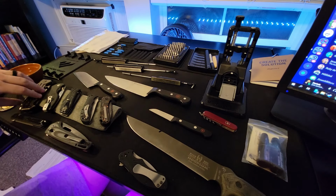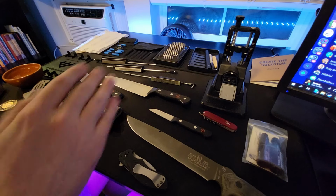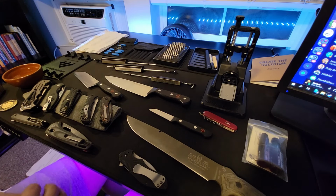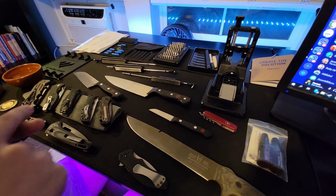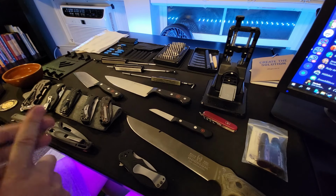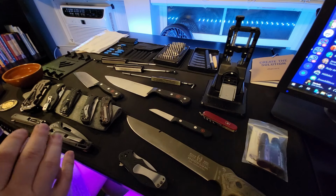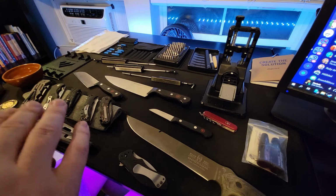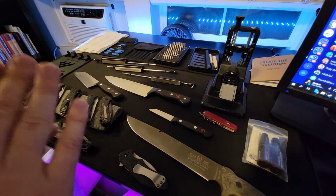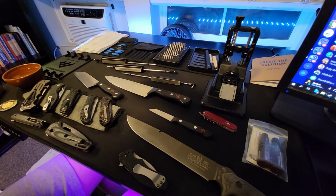Who is this video for? This video is for anyone who wants to know how to obtain a mirror polish on their blades using only this system. It's also for people who are already experienced sharpening knives. You already know how to develop a burr and check for a burr. You already know the value of stropping. You know what a ceramic is used for. You know how to work through grits. You understand the different types of steels and how some are going to take more strokes on a particular side in order to develop a burr based on the hardness of the steel, the composition.